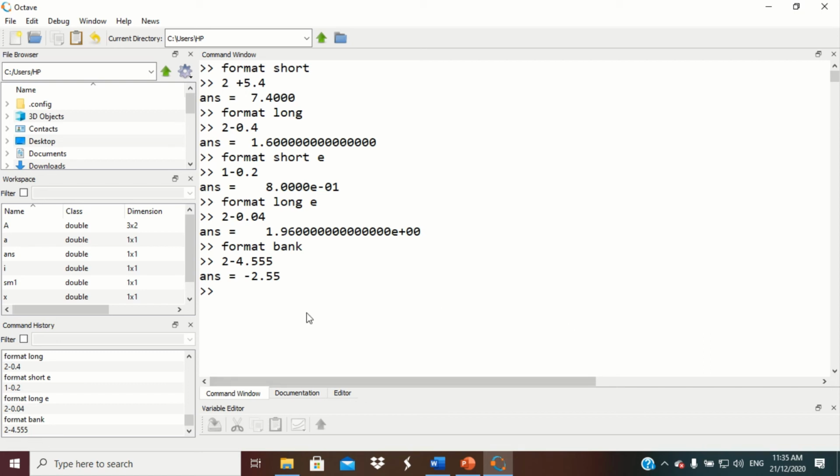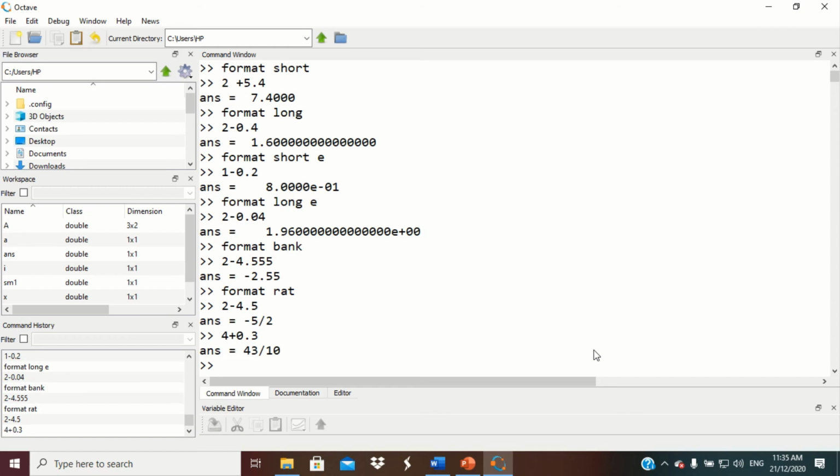Two decimal places, there's no rounding off. Lastly, format rat. So I'm going to switch back to normal format short.